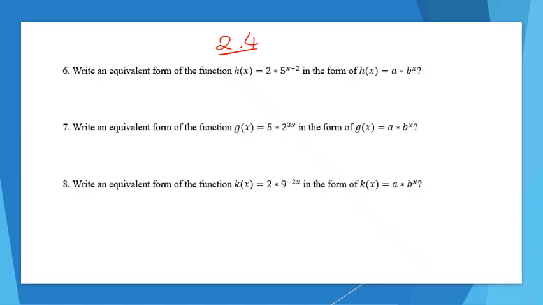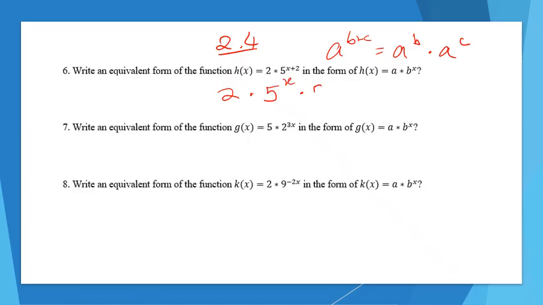So here we're going to just rearrange it in the form a times b to the power of x, where x is pretty much by itself in the exponent. So taking a look here, we can split up that 5 to the power of x plus 2. Remember, if you have a to the power of b plus c, we can chop this up into a to the power of b times a to the power of c. So we have that 2 out front. That's not really going to change.